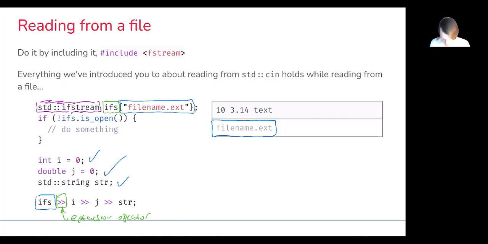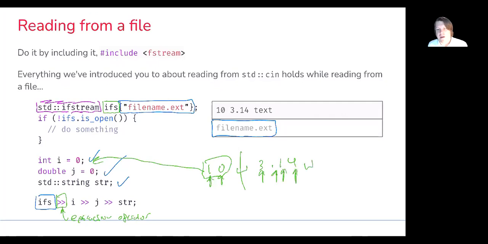So we'll start and we can look. So we have 1.0, white space. That can go into an integer. And again, this is white space delimited. So 1.0 is going to go into i. Next, we have 3.14, attempting to read that into a double. 3 is valid, point is valid, 1 is valid, 4 is valid. And then we hit the white space and we know we've completely read in that portion of the input. So 3.14 is going to get put into j.